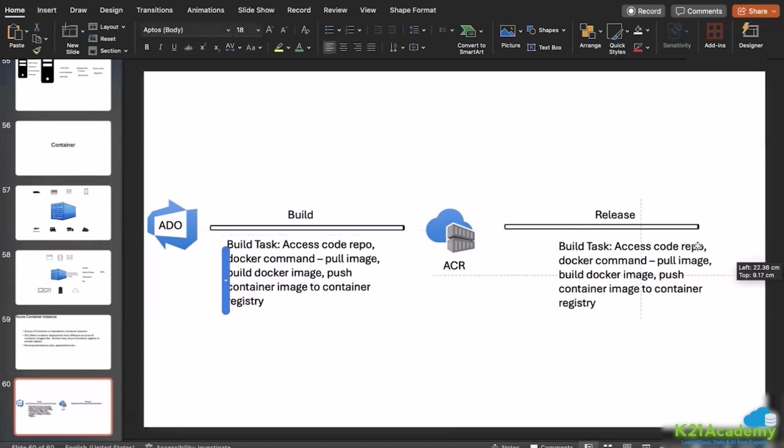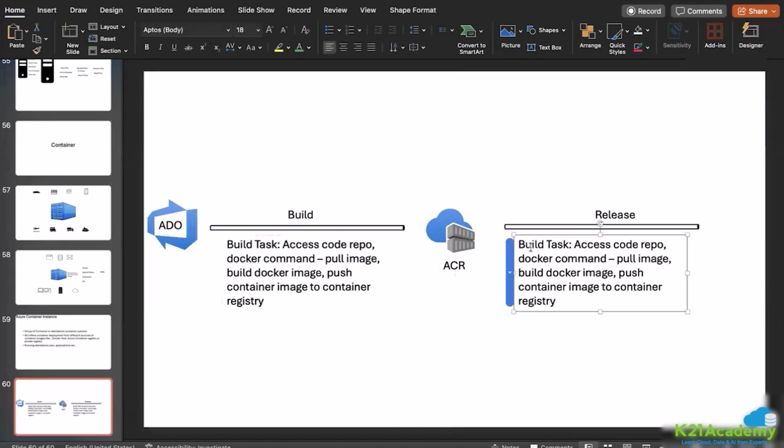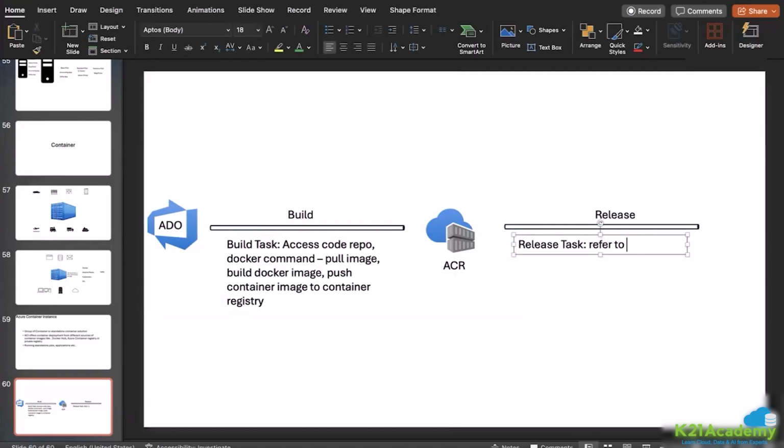So you will be going through your release task. These release tasks basically refer to the container image. It will download the container image from the ACR and deploy it into the target environment.